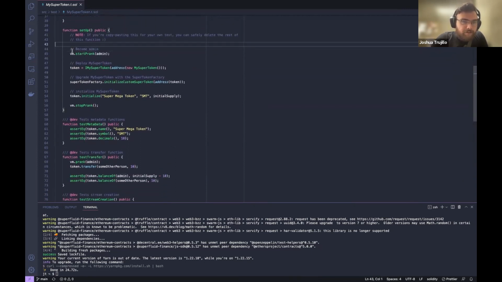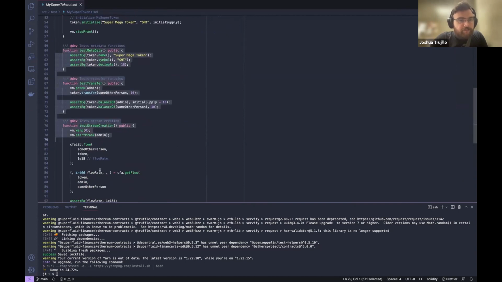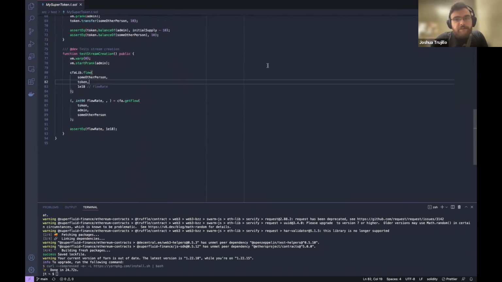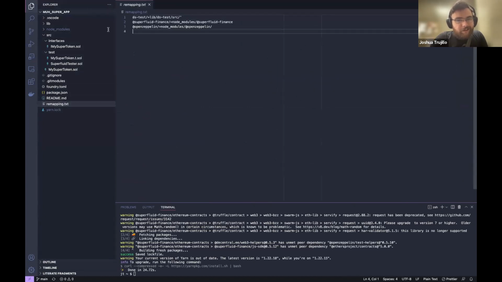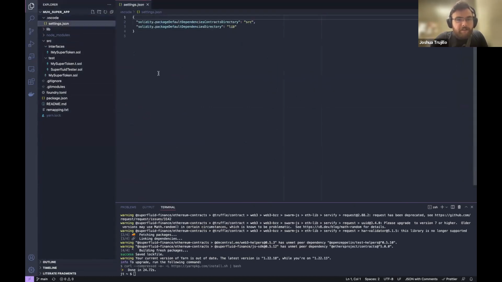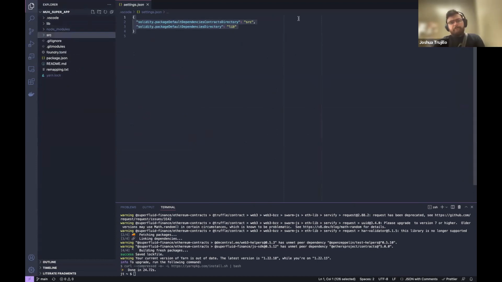And so here, these are obviously some of my own specific things that I want to set up for the test, which is just deploying a super token. And then from there, we can start running these Foundry tests. So pretty straightforward. I tried to be pretty minimal about it. I have a few things in here to help out with VS Code because it likes to yell at you for seemingly no reason. But I'm going to be making some edits here and there to this over time. So if you guys have suggestions, feel free to send them over.